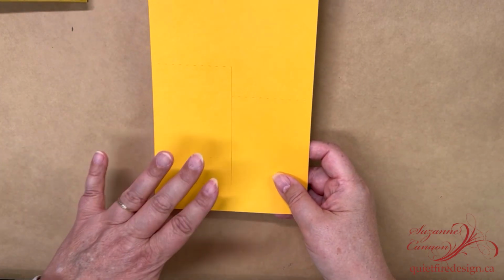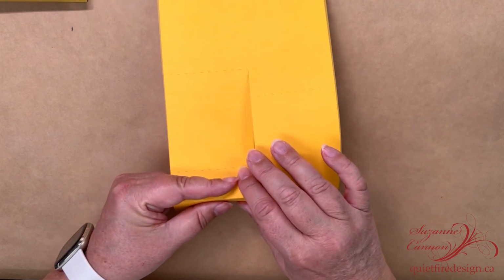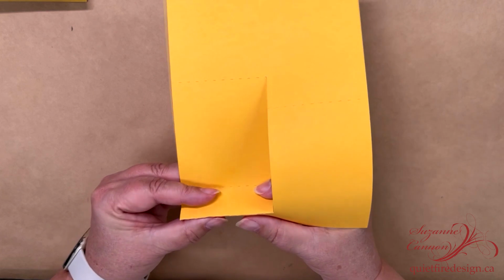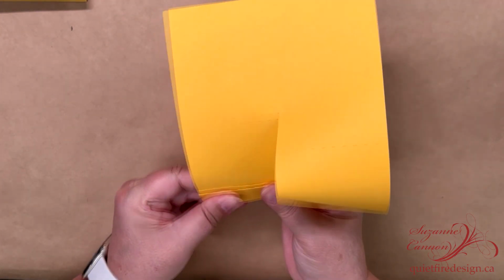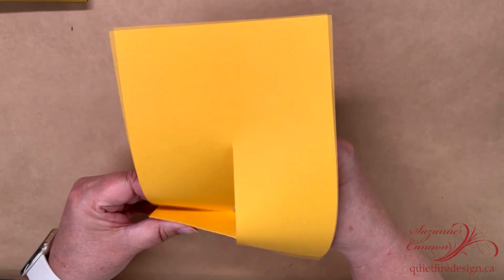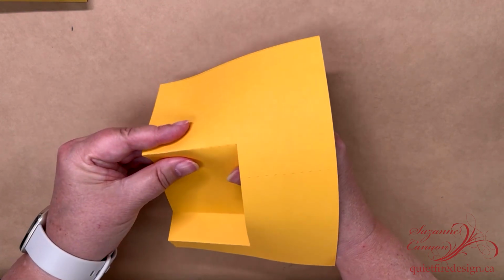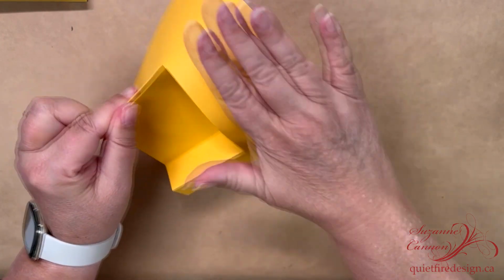So what we're going to do is fold up the bottom one on the left side, and it's going to be a mountain fold, and you're not going to touch anything on the right side. We're just going to finger fold these. And then the second one up is going to be a valley fold. You can see I'm not touching anything on the right side. And then up at the top, we're going to do another mountain fold. And again, we're not going right across the card, we're just doing the left side.